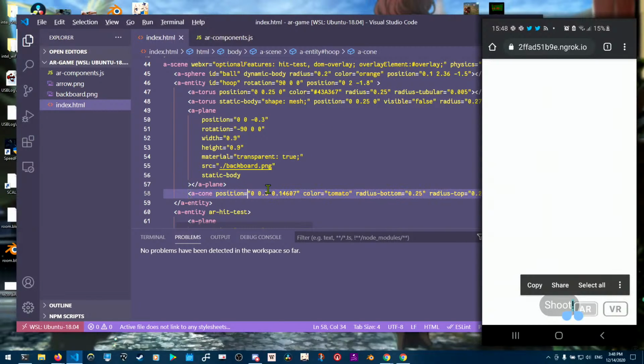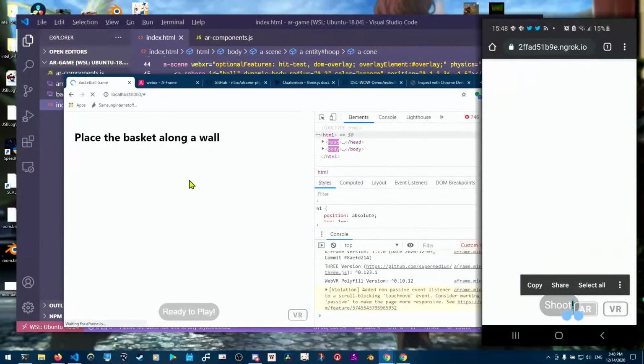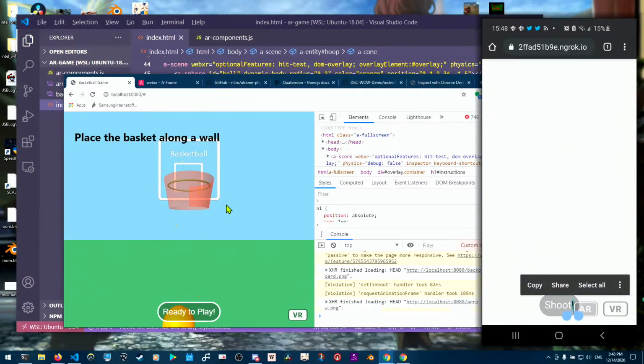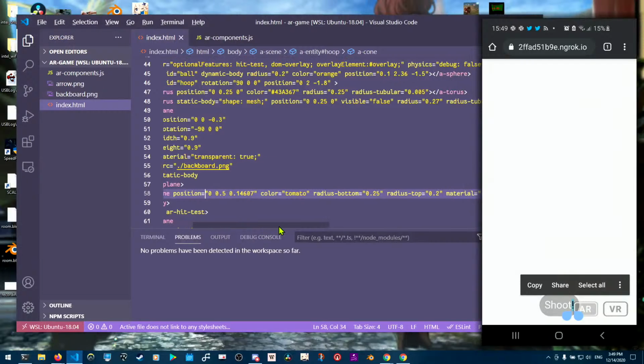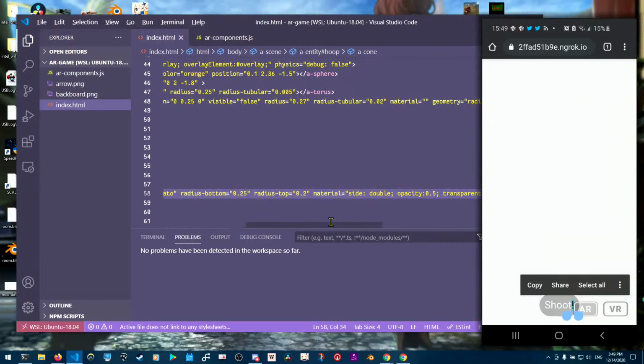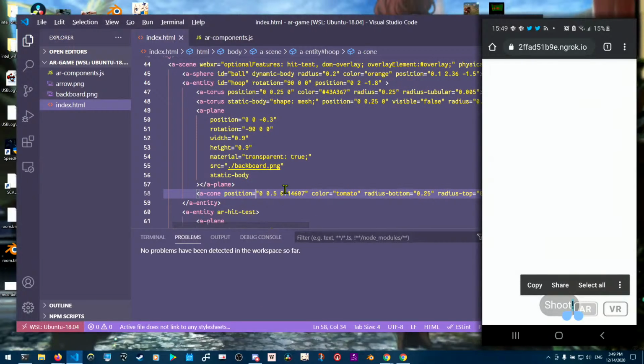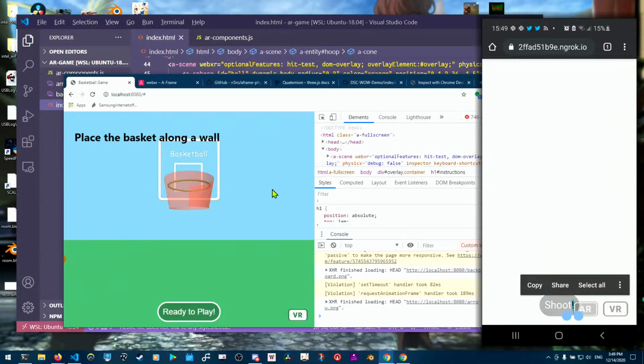Oh, I didn't bring the net back. Let's put it back. I need to fix the position of that cone.